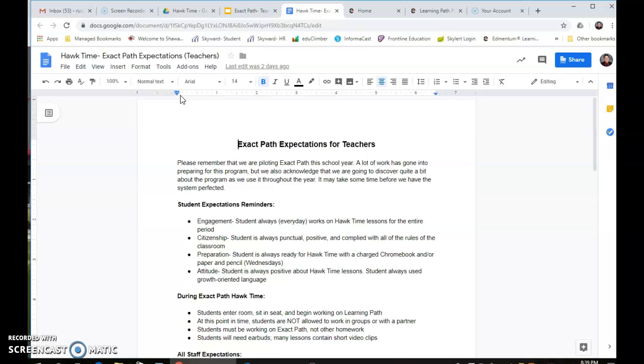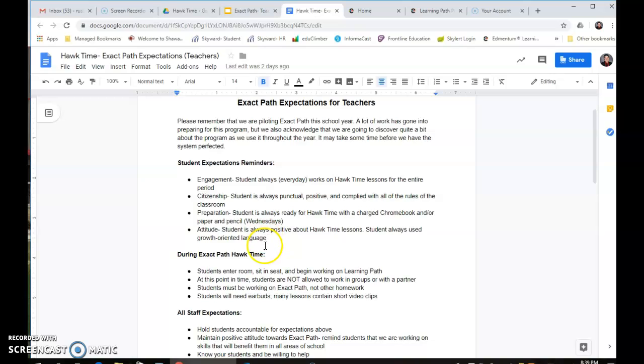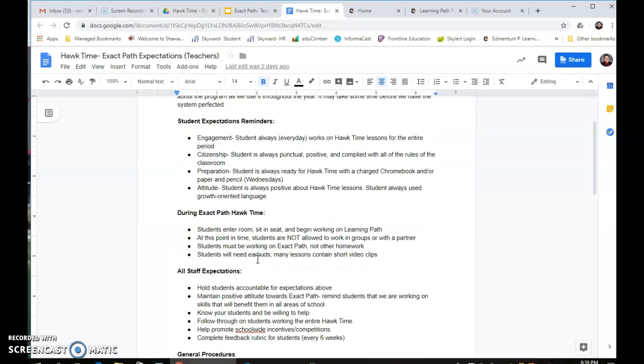Our student expectations, and there's the separate rubric, but just a quick overview: engagement, citizenship, preparation, and attitude. We will be providing feedback to students every 6 weeks, so there is that rubric that you will be filling out for them.